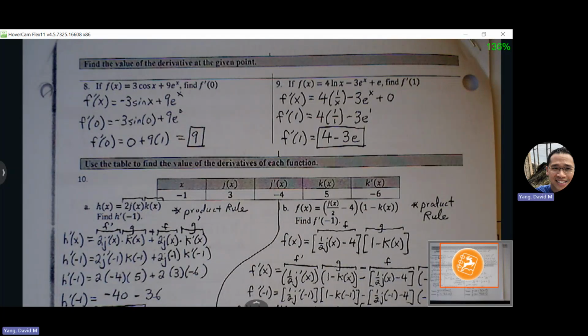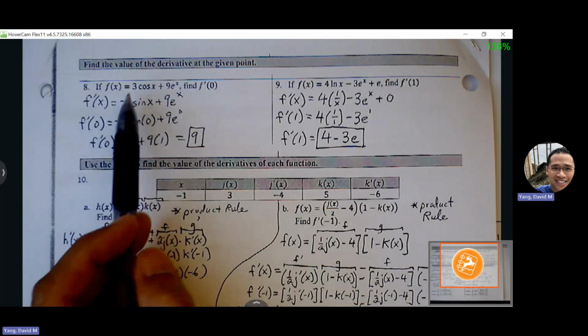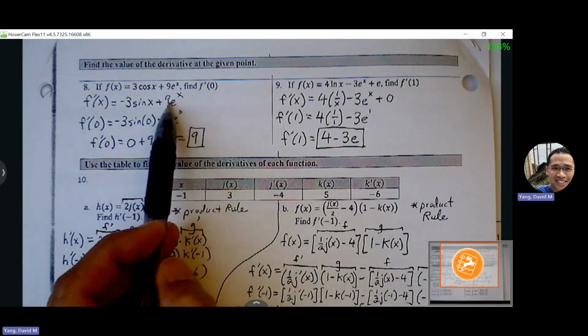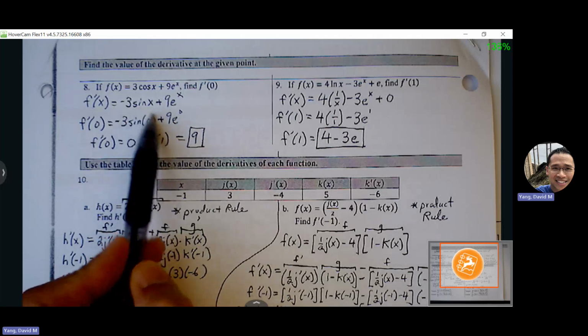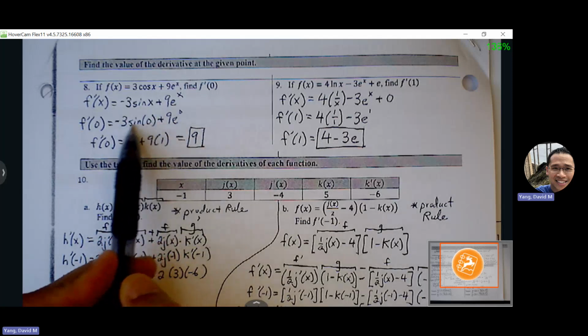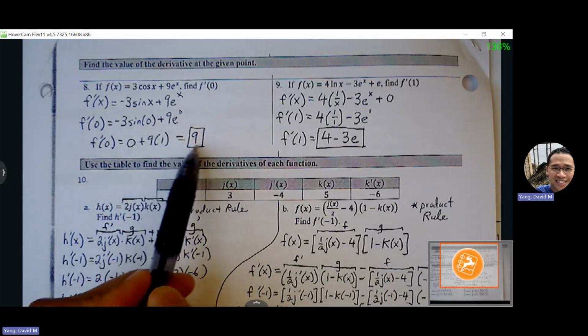We do have to make sure we recall all of our derivative rules. So power rule, natural log rule, e to the x rule, and then all 6 trig functions. So we first find the derivative for f of x, then we can plug in 0. So cosine becomes negative sine, e to the x stays e to the x. Once we have our derivative, plug 0 in. Remember, we have to resolve our trig. We have to get this down to some number here. So sine of 0 is 0, e to the 0 is 1, so 9 times 1 is just 9.